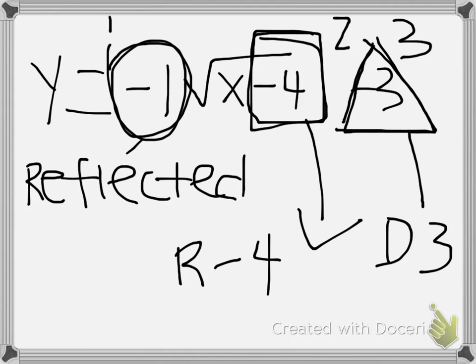So when we're looking at equations like this, the very first number does have a negative in front of it, so that means that it's reflected over the x-axis. The second number is x minus 4, so since it is a negative number, it's going to go right 4, and since the third number is also negative, it's going to be going down 3.